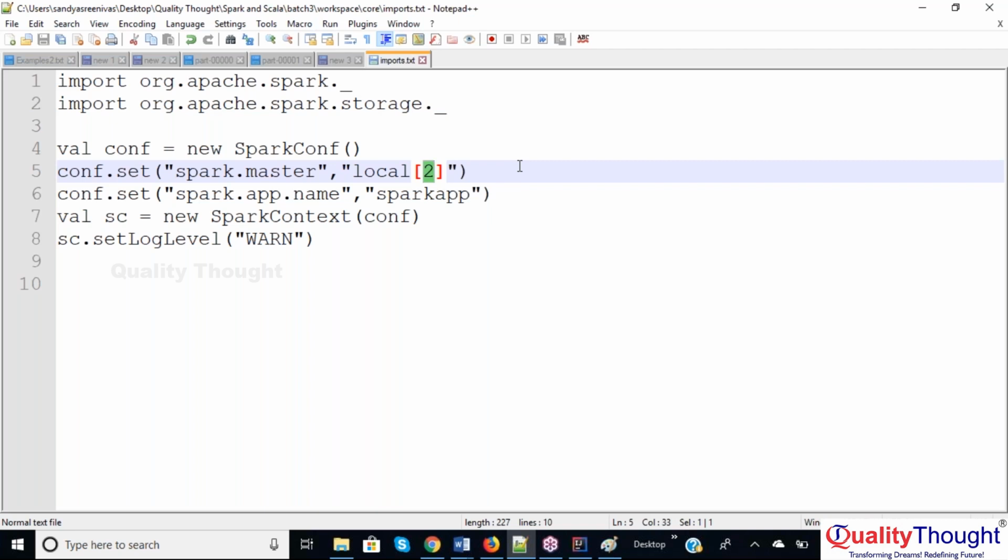Can we change the number of partitions for an RDD? Can we increase the number of partitions in the application? Can anyone tell me, can we increase the number of partitions or not?